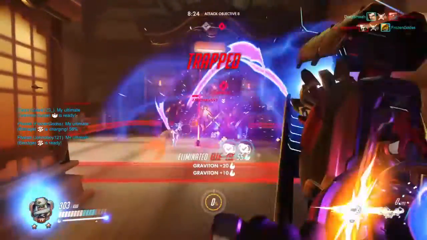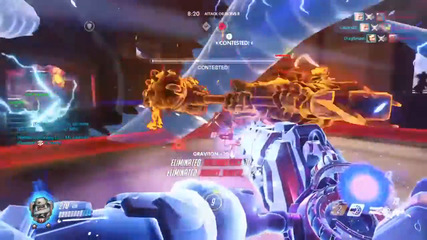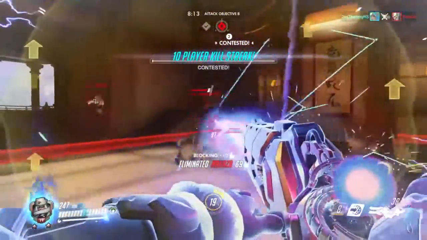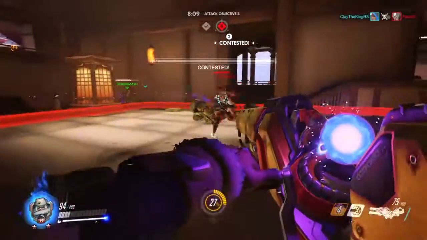So her passive is damage blocked by barriers increases particle cannon damage. So pretty much, like I said, it just gives you a boost. So as you saw before, I just used my ult, which is the Graviton Surge, which pretty much makes a big black hole.